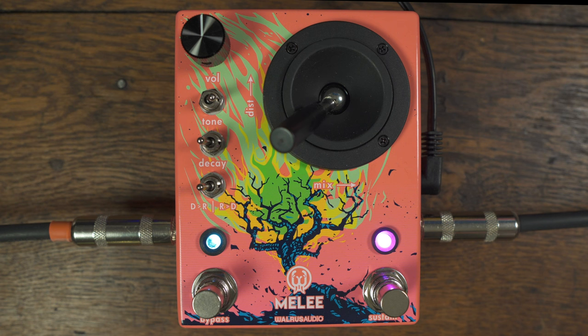Let's check out the controls. Obviously, the first thing that people notice is the joystick. The joystick is used to control two parameters at once. It controls the amount of distortion on the vertical axis, that's up and down, and then it controls the mix of the reverb on the horizontal axis, or from left to right. Here's what that sounds like.